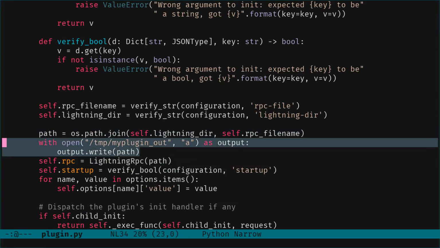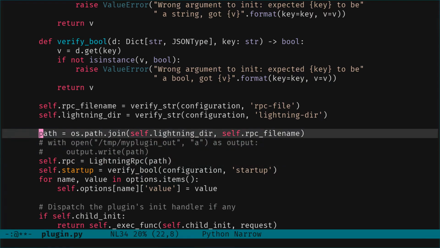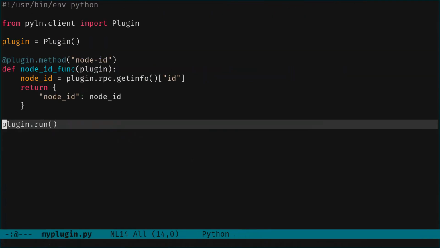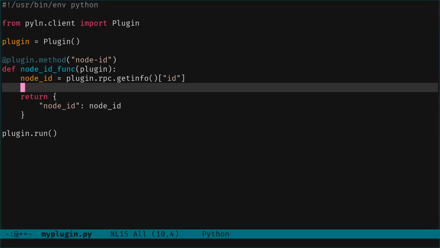We comment out this, that we are not going to use it after, and maybe something that we are going to take is the path. So my plugin here, and the best way I found to try to understand how LightningRpc is implemented and how to share this with you is to do it, let's say by hand here, and to compare with the implementation at the end.